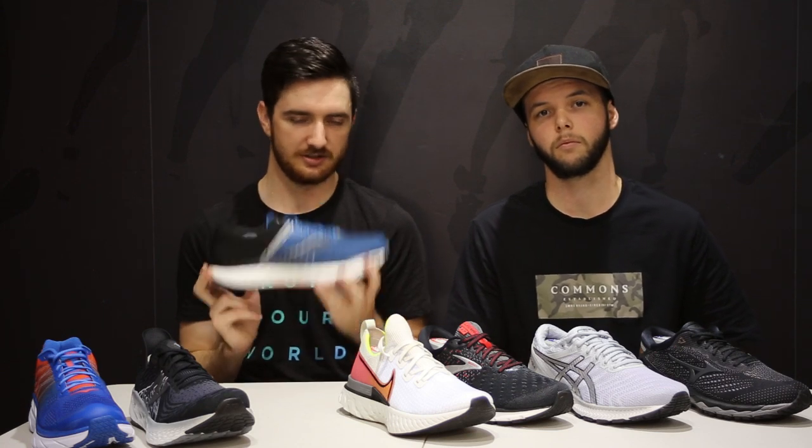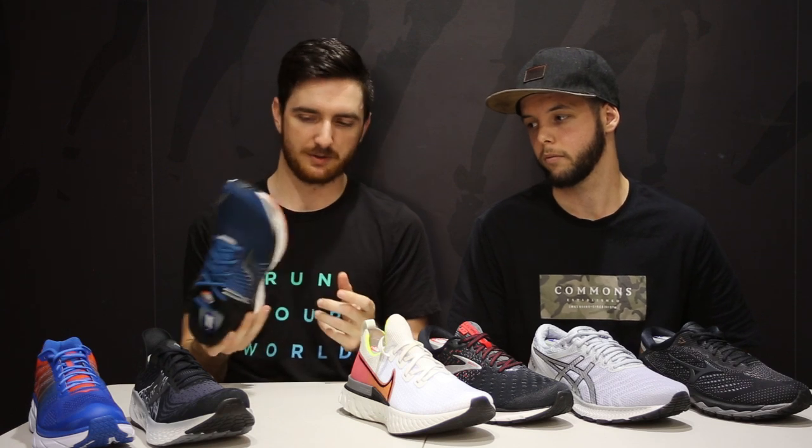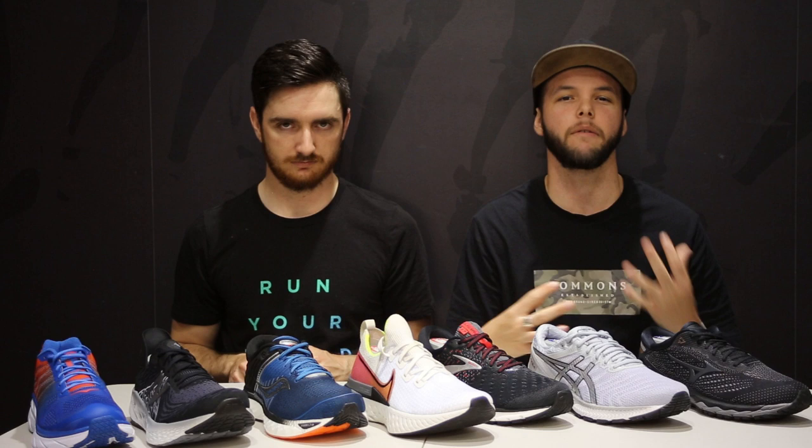All these shoes have great cushioning systems. My top five are probably these. Honorable mention to the Adidas Ultraboost 20 — you're probably going to comment about it. It's actually a decent shoe and they seem to have dialled it in well. The Triumph is a quite similar shoe and I'd pick it over the Ultraboost because Saucony is a running brand. Adidas have strayed toward the casual scene with the Ultraboost, but the Ultraboost 20 is more of a running shoe than previous iterations — you can go for long runs and it feels responsive.